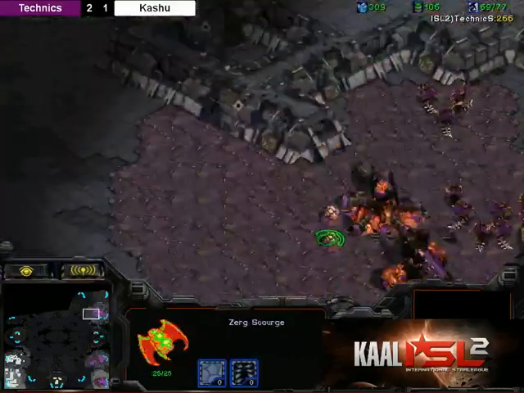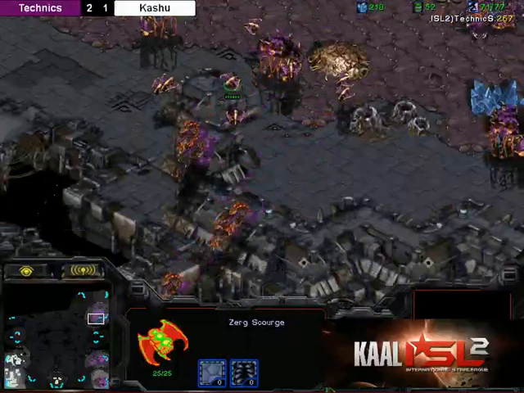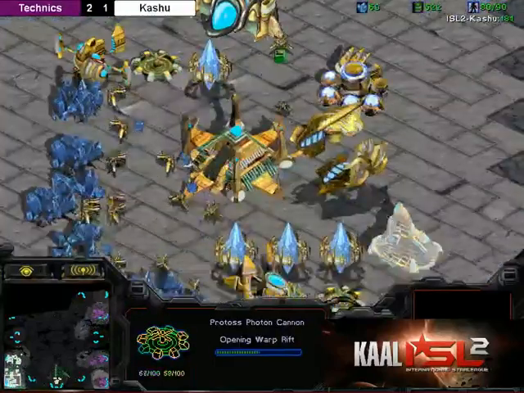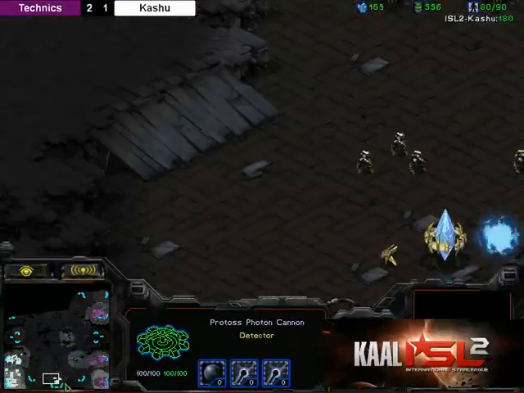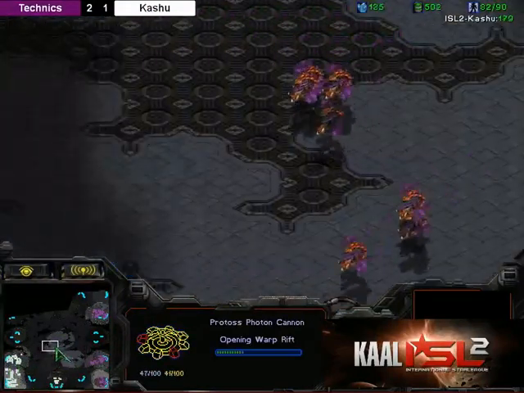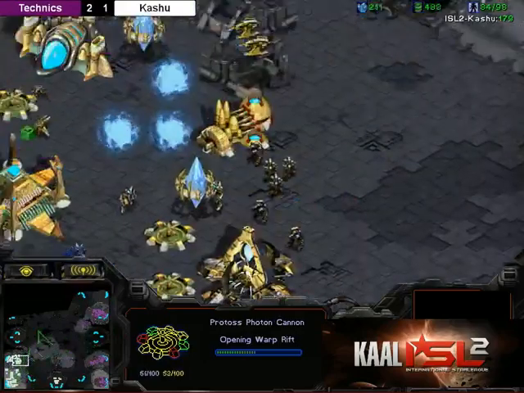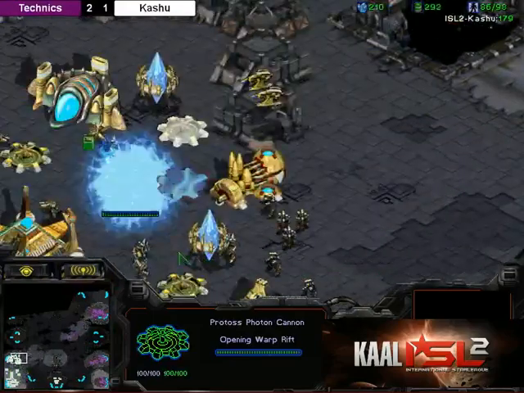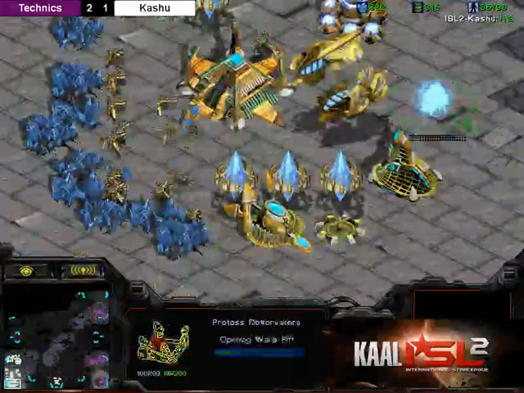That's a lot of Scourge, though. Did he make 8 Scourge? Is that really necessary? Look, he just made 3 cannons at natural. He only has 2 Scourge, 1 damage, but Technics needs to prevent this third. That literally would just win him the game outright. But he has no idea that it's going down at the 6 o'clock. No. The mutas are flying in there. They're going to fly into a bunch of cannons that are not quite done yet. But they will be done shortly. Still aren't doing it. And there's only 2 cannons in the main, though.